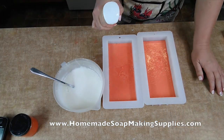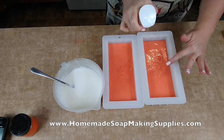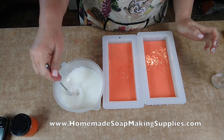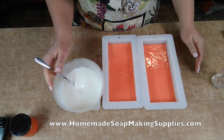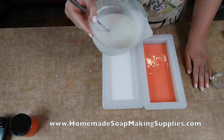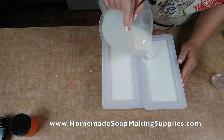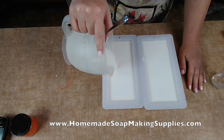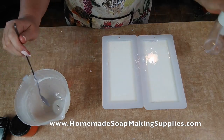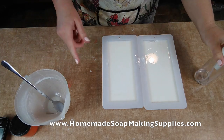Okay, then you're gonna liberally, I'm almost out of rubbing alcohol, but you're gonna liberally spray your first layer with rubbing alcohol so that the second melt and pour will adhere. Okay. Let it sit and then we're gonna come cut it.